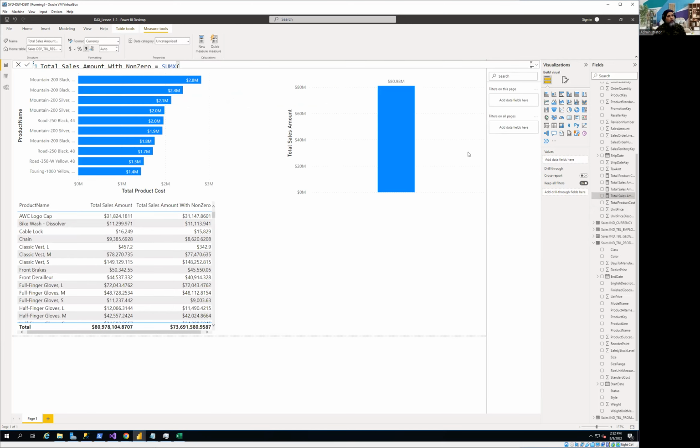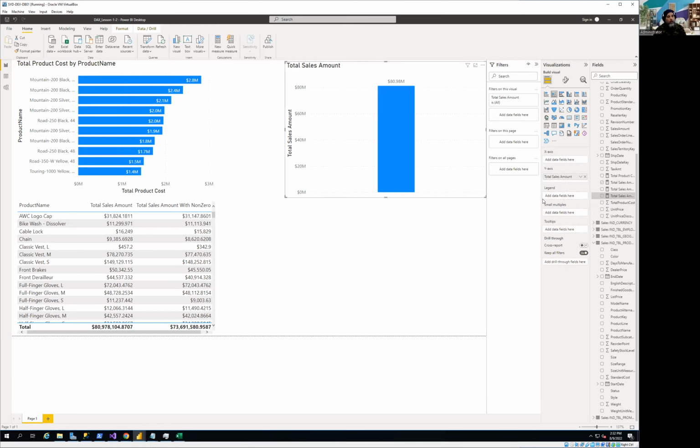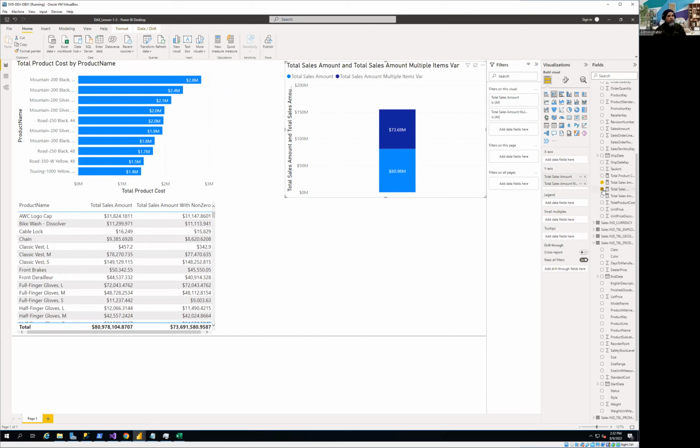And now what I'm going to do is bring it to the same tile to see the difference: what's the gap between the total sale and the sale with multiple items. So if I click in here, you can see we have 73.69. By the way, I have used the same in here. So you can see we have 73.69. So it is matching because once it rounds, it's less than 5, so it didn't actually increase the value, right? So the values are matching.